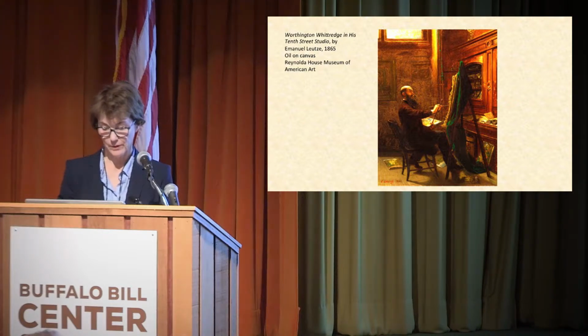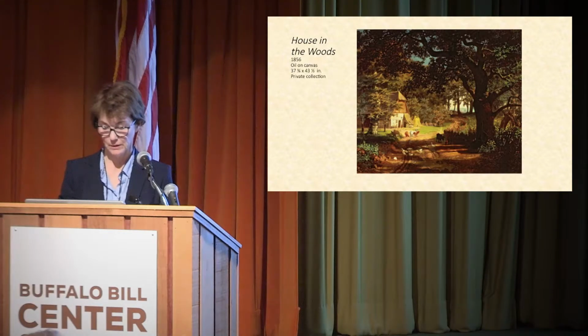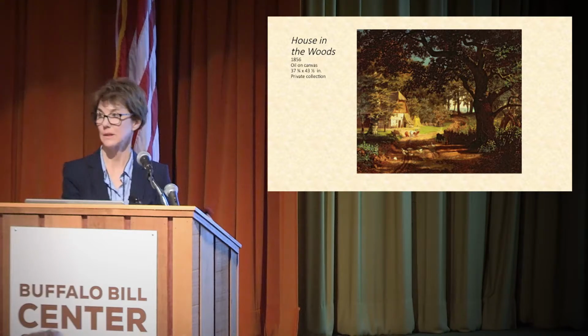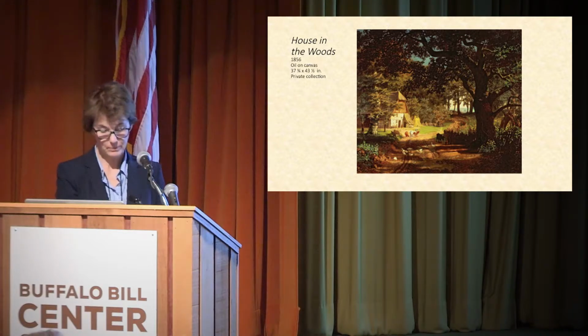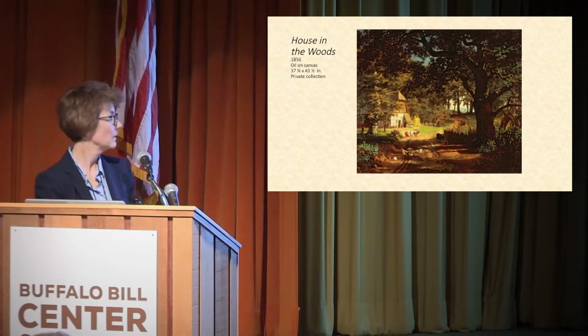In his autobiography, Whitridge wrote that equipped with a paint box, Bierstadt explored the Westphalian countryside, making sketches, and then he would return to Whitridge's studio to paint large canvases by composing and putting together parts of studies that he had made. Although the domestic animals in these early scenes, such as those seen here in House in the Woods, are small pastoral elements, Bierstadt convincingly captured their physical presence and attitude.